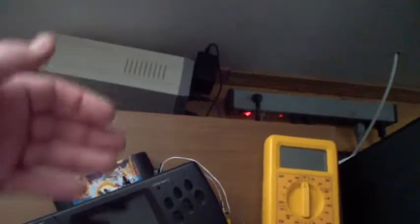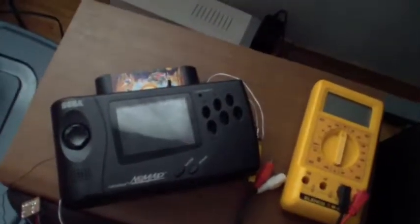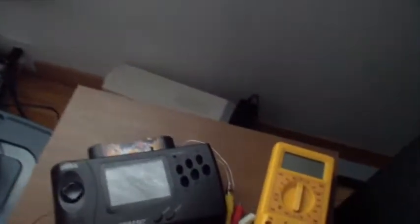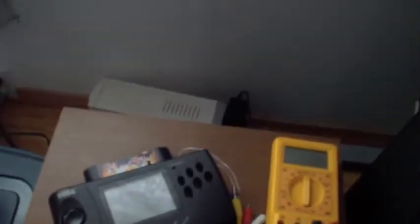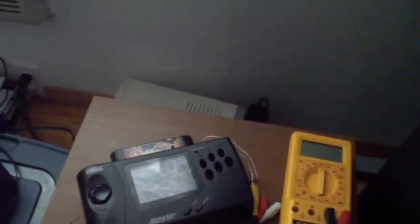I took this to the next level. I added brightness and contrast control, you can adjust the colors, adjust the hues, and you can do a mirror where it flips the screen upside down and sideways. I've also added a secondary video input — so for example, you could make your Nomad act as a secondary monitor, whether you're installing surveillance cameras or hooking up a VCR. You can feed that line into the Nomad and it will display it as a secondary video input.